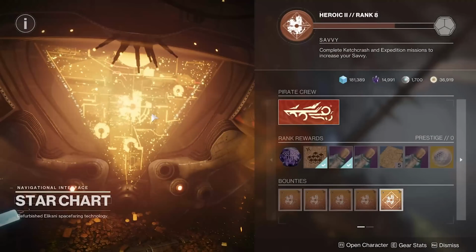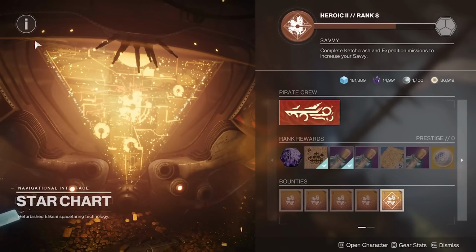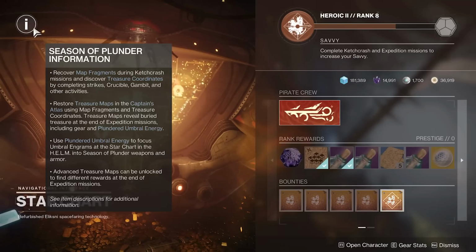Now, as I said, there's a lot of pieces to the season, so my goal is to make it all somewhat understandable. Now, you can read this, but it may not help you very much. Recover fragments and treasure coordinates, turn those two into treasure maps with the Captain's Atlas, take those treasure maps on expeditions so you can get gear and Umbral energy, and then use plundered Umbral energy for all your Umbral Engrams for Season of the Plunder gear. That's it in words, but I know it doesn't make too much sense.